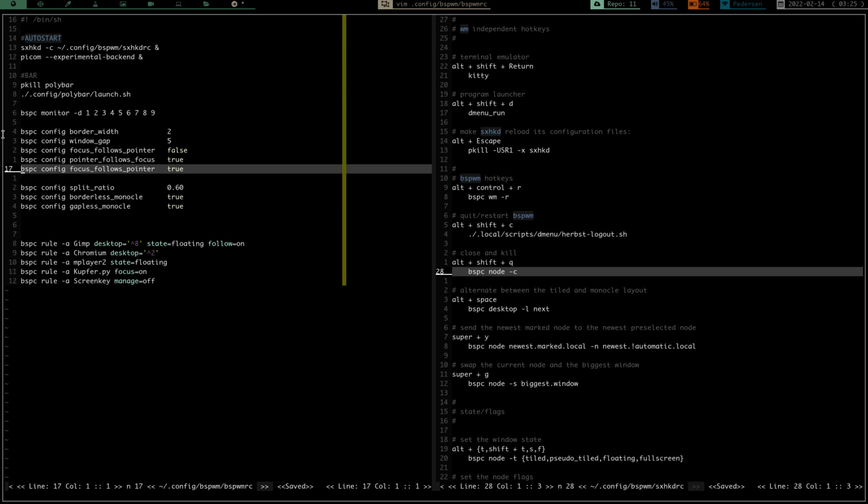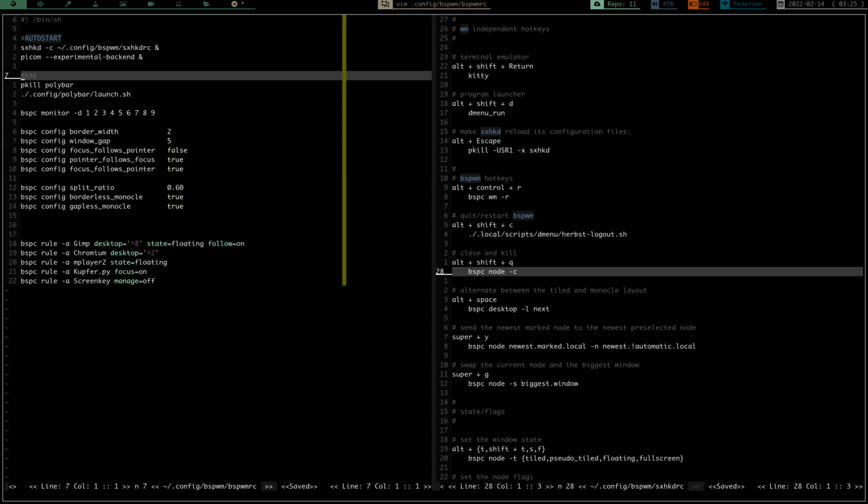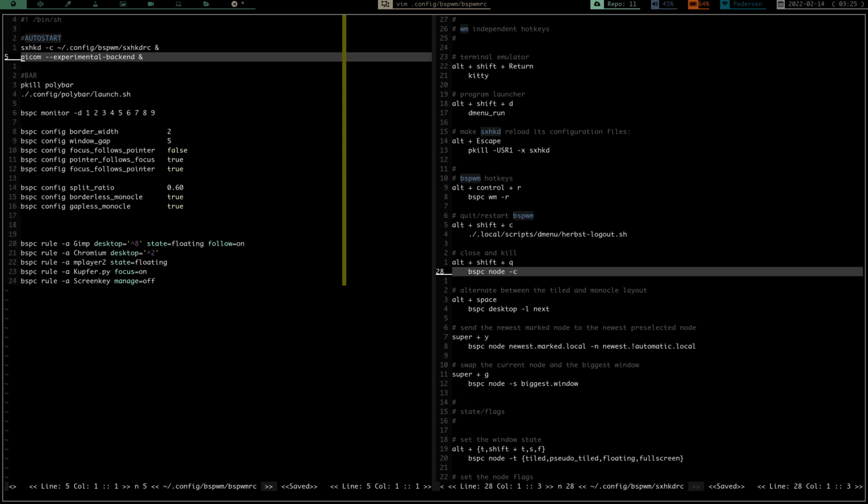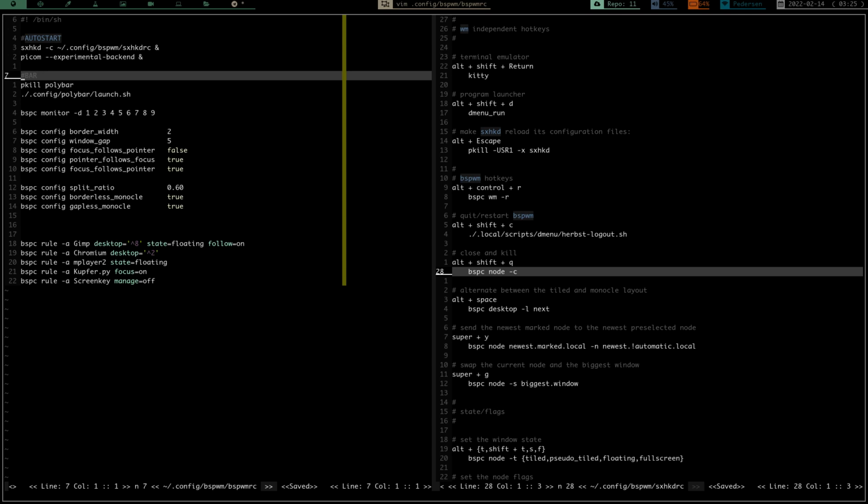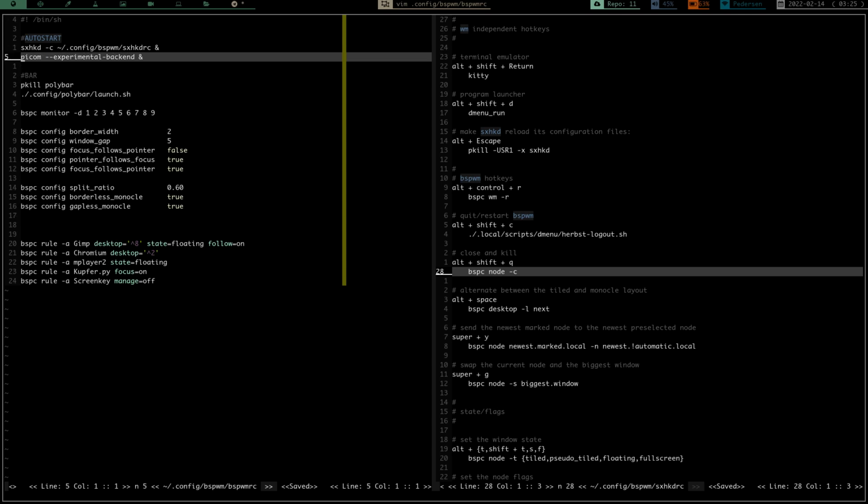Now, you will have about one thing in your autostart section here. It's not going to be labeled autostart. I put that line in there just so I can break things up, just like the bar. I put bar in there so I know what's going in there. But in autostart, you're going to have simplex hotkey daemon, and that's just fine as it is. It's going to call simplex hotkey daemon from the simplex hotkey daemon directory in your .config directory.